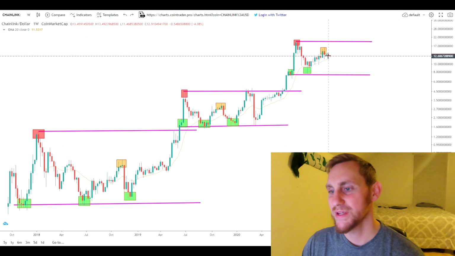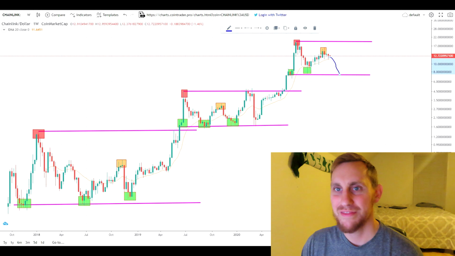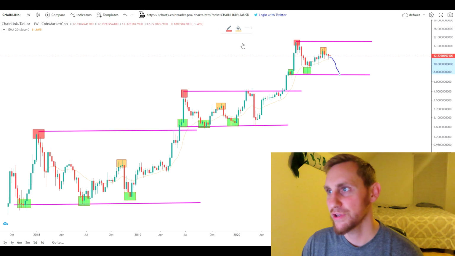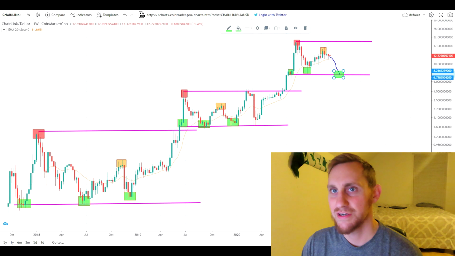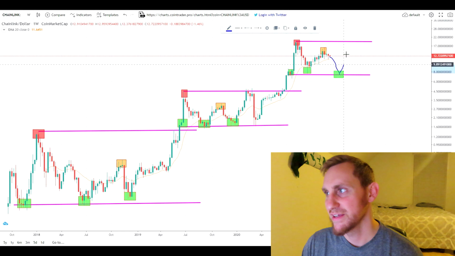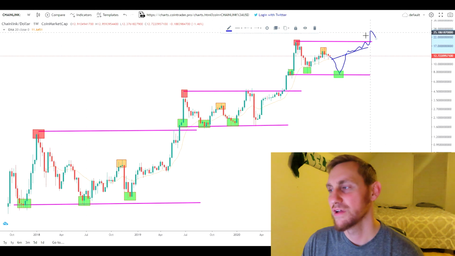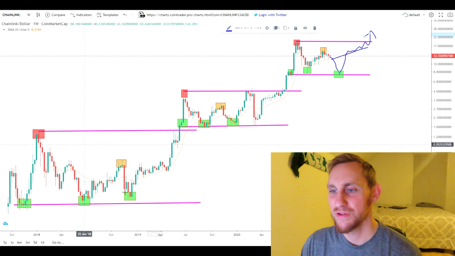So what we could do is break that 20-week moving average, come back down, and retest this. Make that third green box that we could possibly need to see again, and then we continue moving on up to the upside, hugging that 20-week moving average before retesting the all-time high, coming back down to retest the 20-week again, and then moving on up. That's what we would do if it followed this down here.